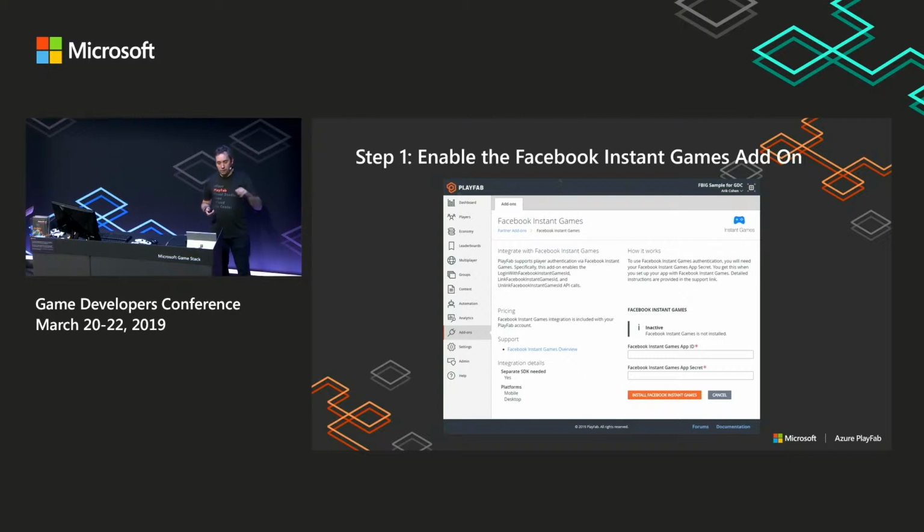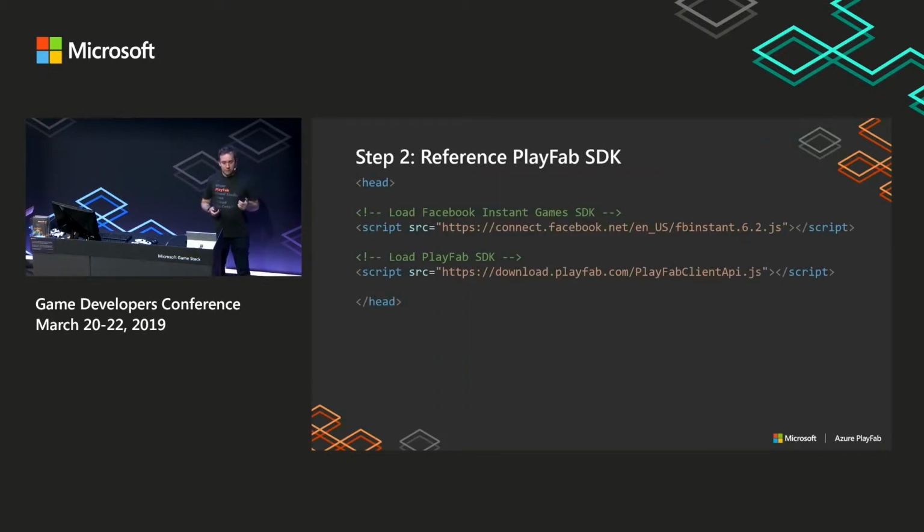You'll be able to tie all those pieces together. The way you'll tie those pieces together is you're going to start referencing the SDK. Most likely the very first thing you're going to do is include the Facebook Instant Games SDK, and we also offer, off our CDN, the JavaScript version of our SDK. You could also download that SDK and package it up and include it in your game package as well, if you want to make sure and do versioning detection that way.